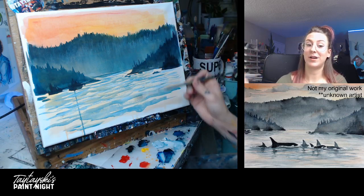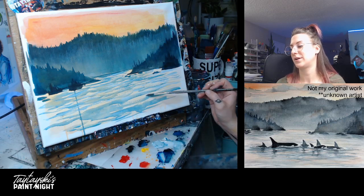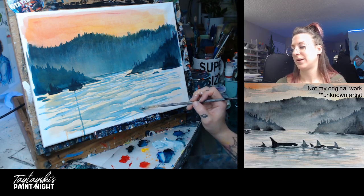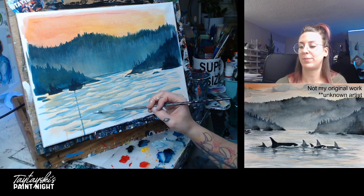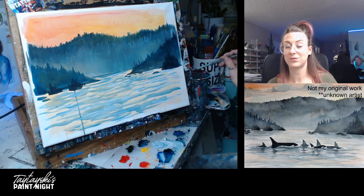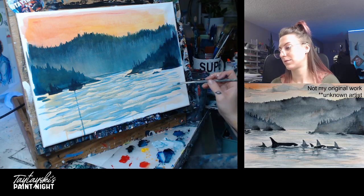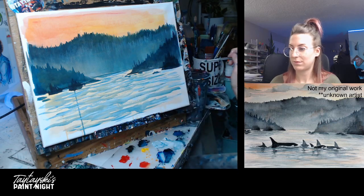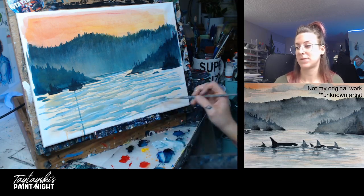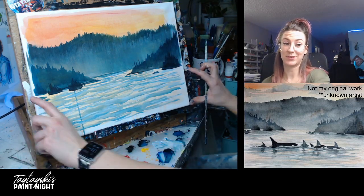And see how none of them are going up and down. I'm always going left to right, important. Get some pure white in there. And even though it's pure white, your brush is a little dirty and the blue is still wet on there, so it should blend into different values. And again, remember, if you want paint completely over to the edge, that's fine.